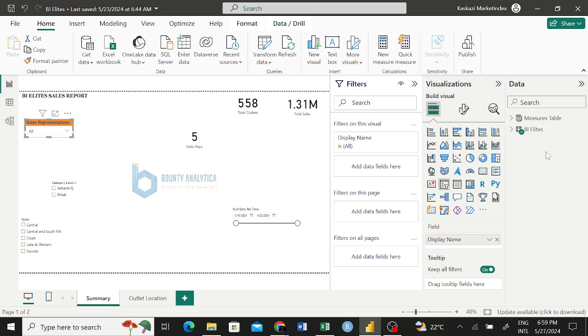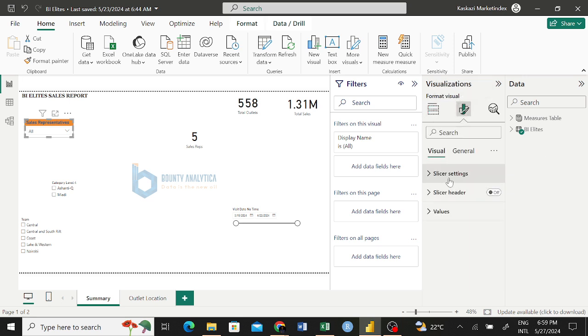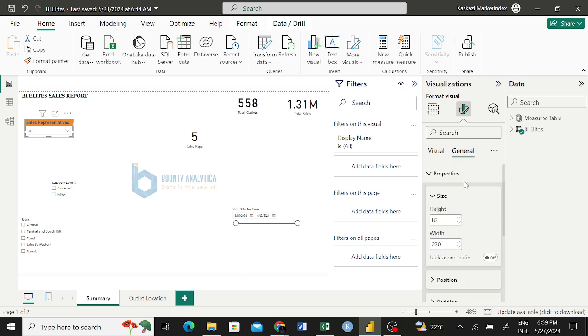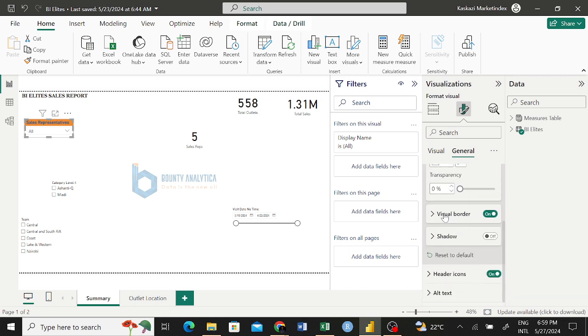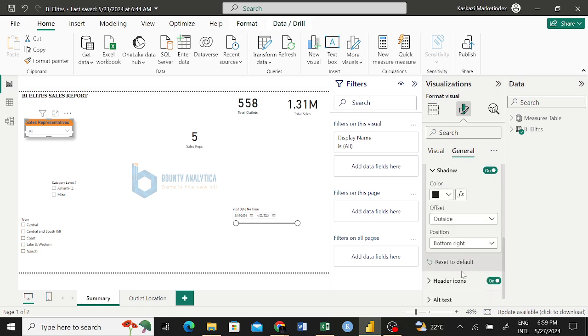Okay, let's go back and do a shadow. You can also put a shadow the same way you edit with a word. Sorry, not under properties, but under effects. There's a shadow. If you want a shadow, you can put it on. You can also give it a direction. Position top right, you can see it's going up. If you put it on top left, you can see it's going left now. If you put it at the bottom, now it is bottom. Bottom left, now it's going bottom left.